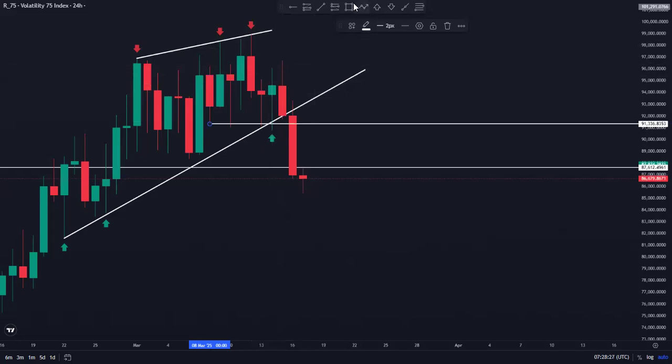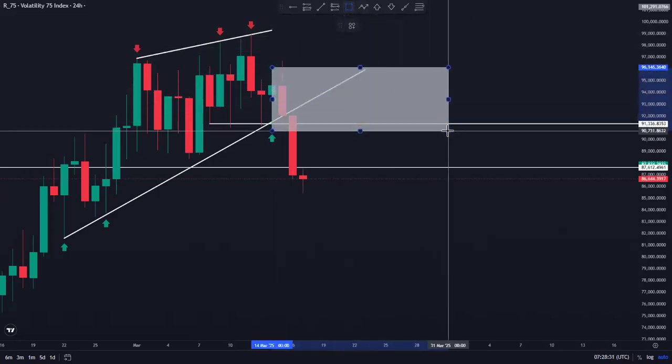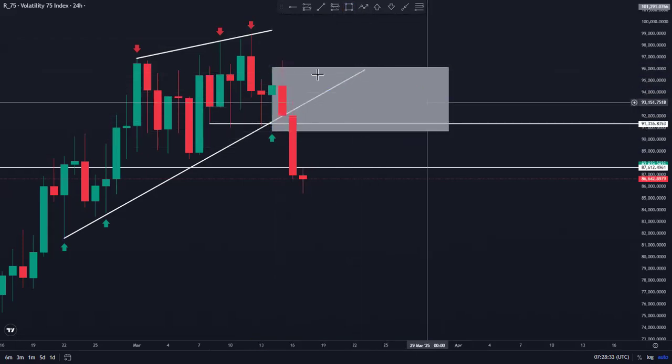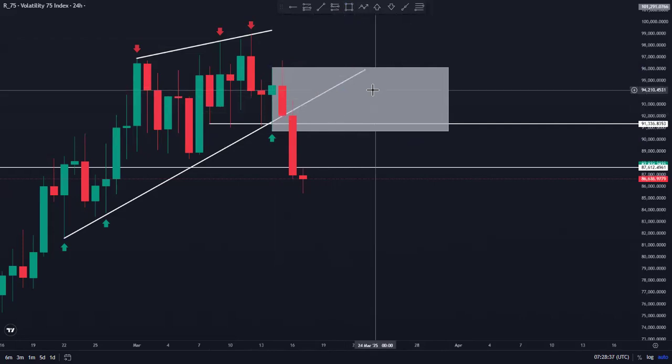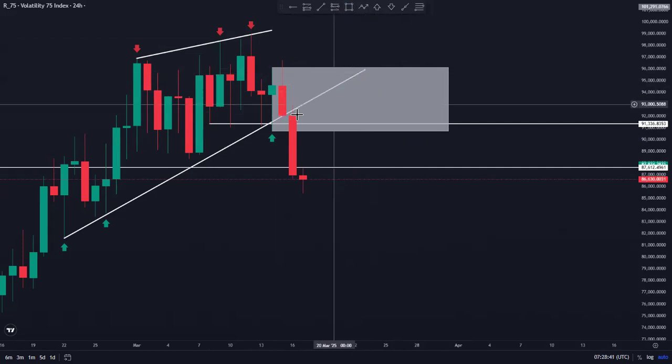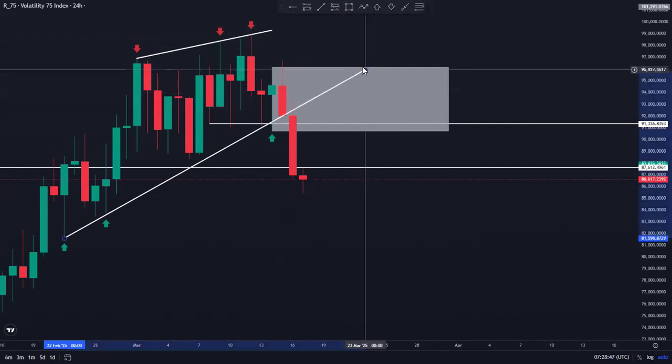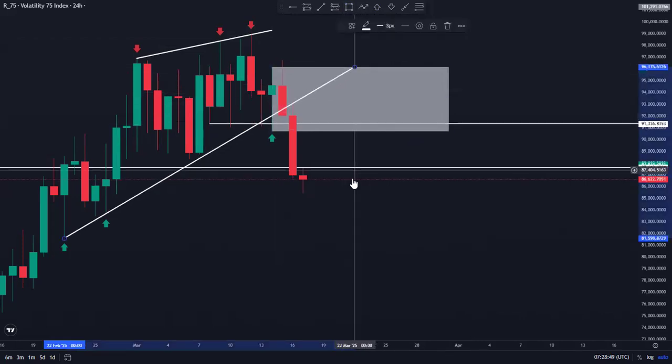Traders who are trading continuation pattern, now continuation pattern, that's your sell zone. But now inside this space, that's your sell zone. But now the problem is the base is very much big for anyone to take it. But if you want to take it, you can take it.